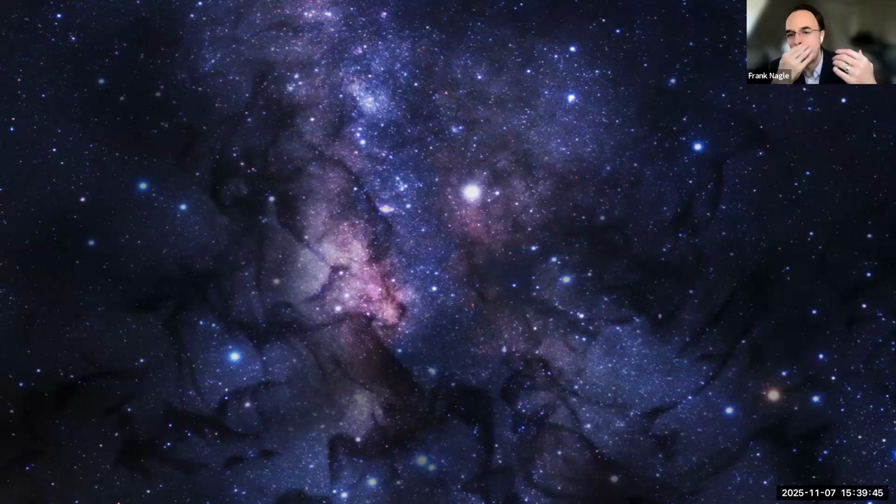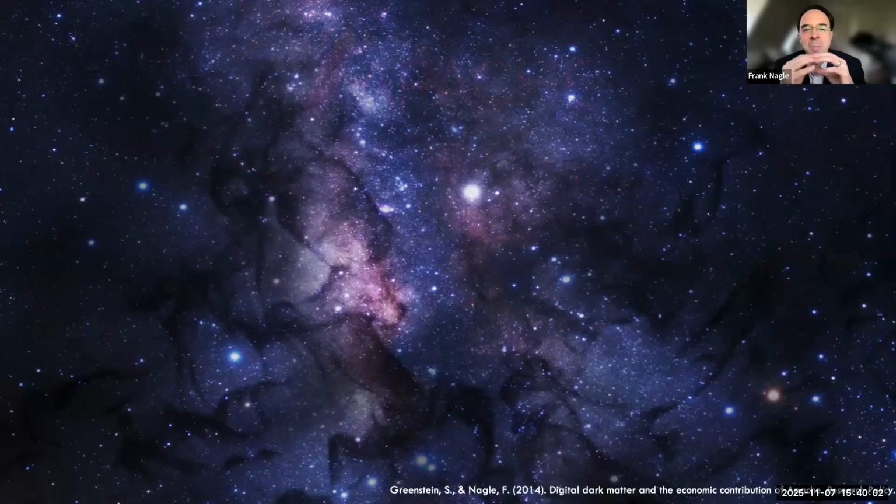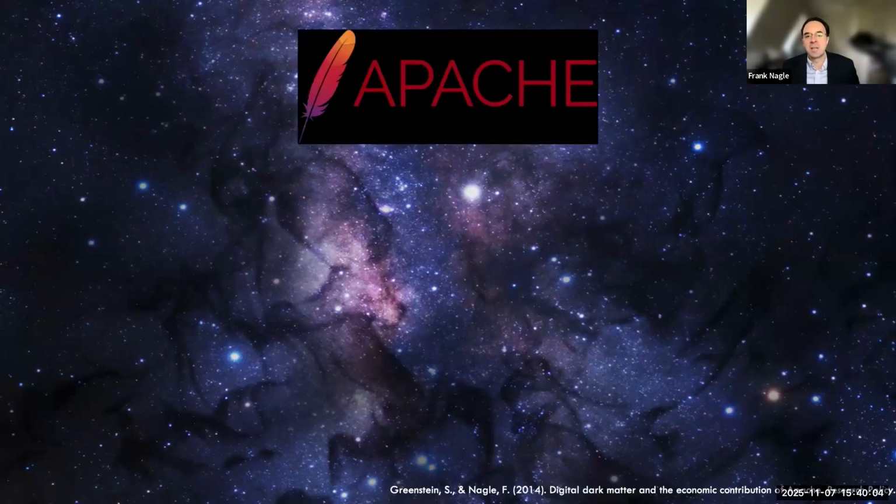Over a decade ago, when we were thinking about how to measure this stuff, we didn't have a lot of the great data and tools that we have today. So we decided to start small, thinking about this digital dark matter in the context of one open source project, the Apache web server. This is 10 years ago, but this is where it all started. Apache was a good place to start because it was very popular and widely used, but even more importantly, the whole point of a web server is to serve stuff on the web.